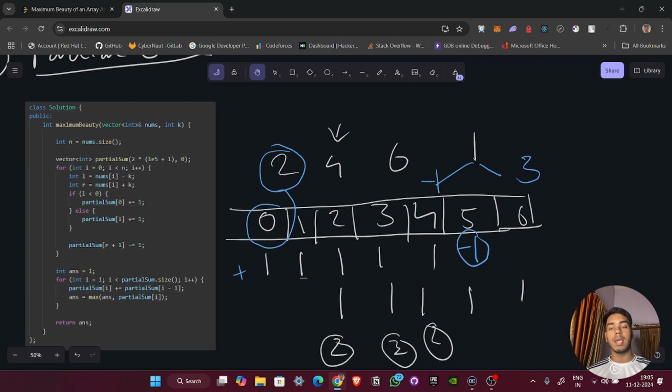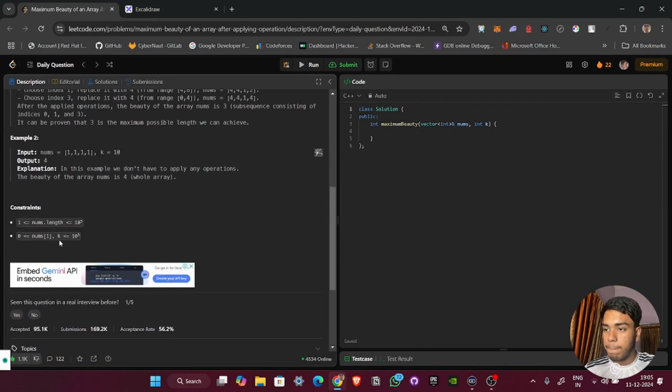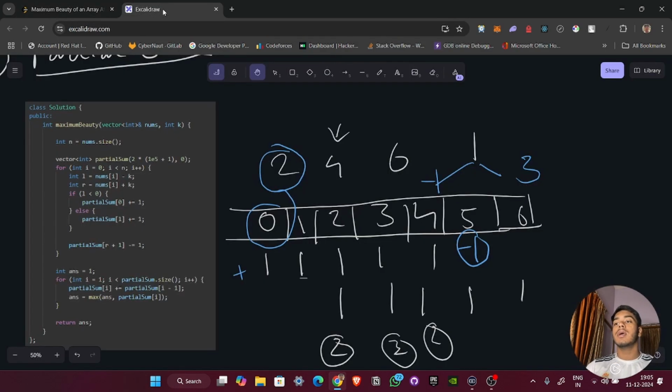The maximum element constraint is given here, nums of I can be 10 to the power 5. So that is 10 to the power 5 plus 10 to the power 5, which is 2 into 10 to the power 5, and you can always take plus 1 for extra, so that you are not going out of range.